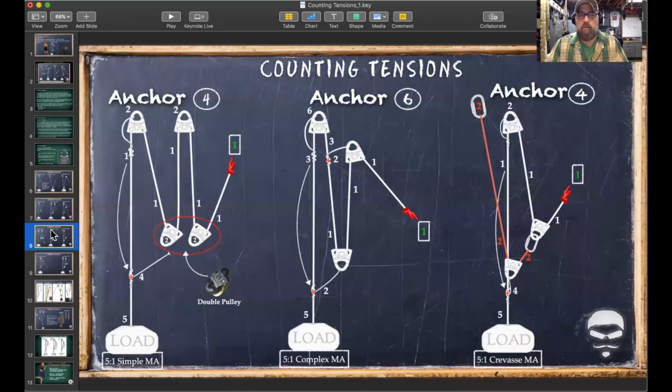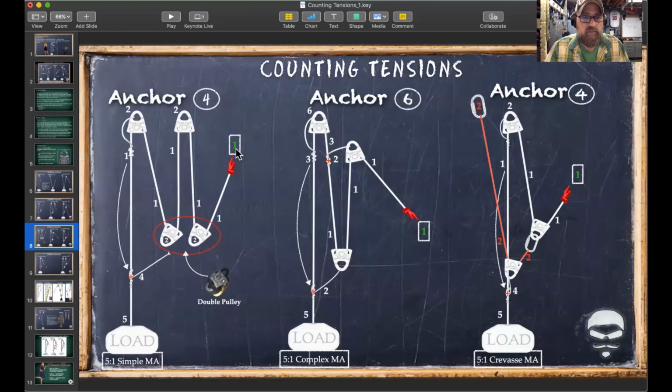All right, moving on. Getting to a little bit more common on the first 2 here. So this is nothing more than a 5-to-1 simple mechanical advantage. What we did is usually that's seen with a double pulley here. We use the ARS in a different version of a roll clip to make it kind of easy for us instead of dedicating ourselves to a double pulley. But a lot of times you'll see simple 5-to-1s done with a double pulley. So what we did for the purpose of counting these is we just separated the double pulley into 2 singles so you can kind of see what's going on the front and back end of your double pulley.